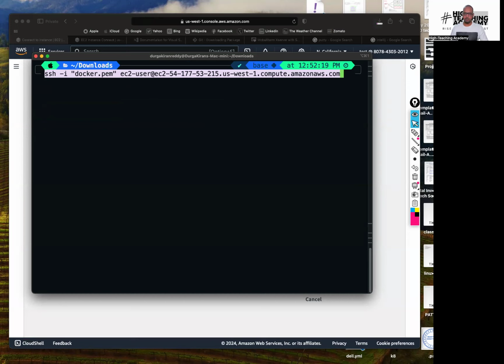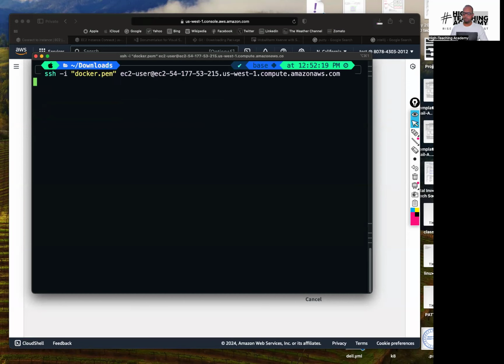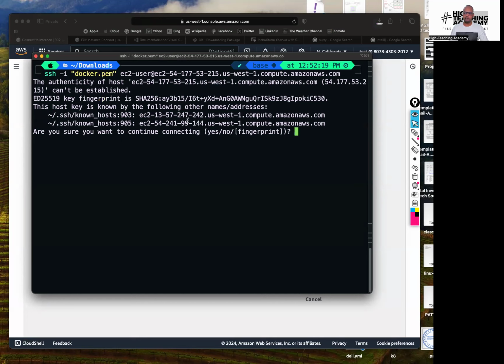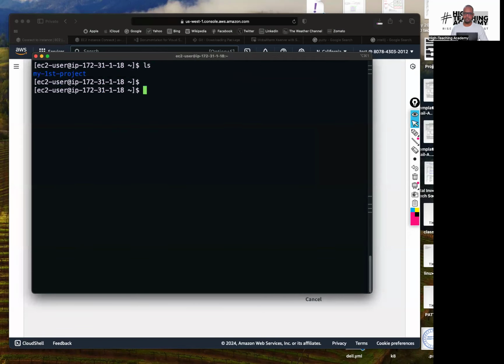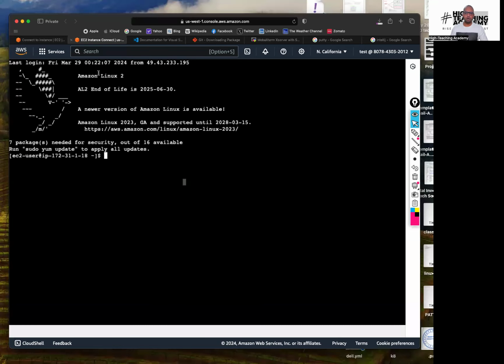If I copy the SSH address, it is going to open up the shell connectivity and it is asking, should I connect? I'm going to say yes. Here, it will establish our connection. You can see this. I can see the private IP address of my server, and this is my EC2 instance that we are connected to. So these are the two options that I've already shown you.